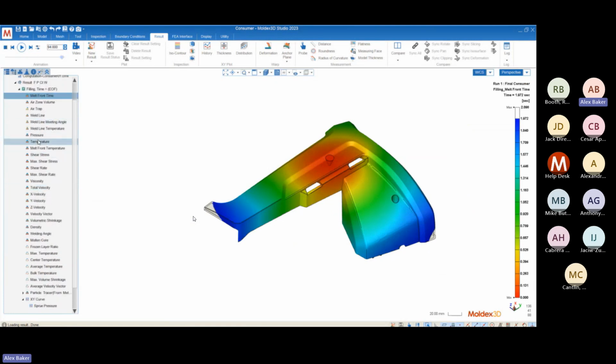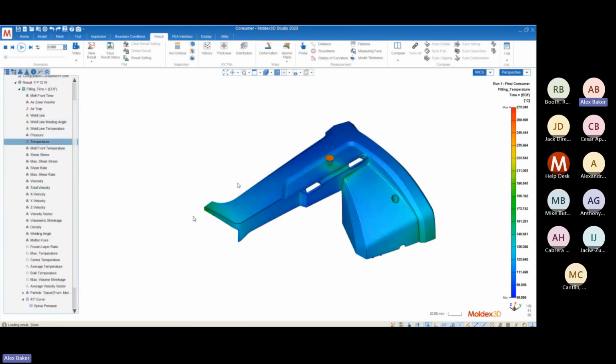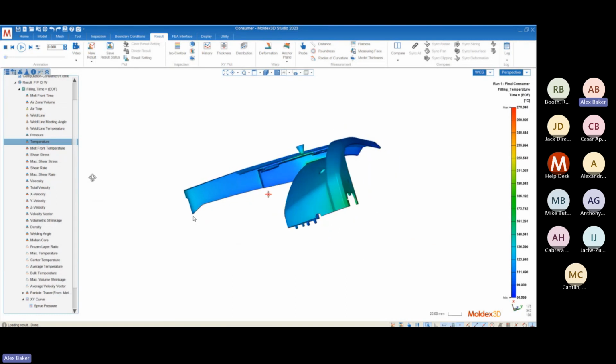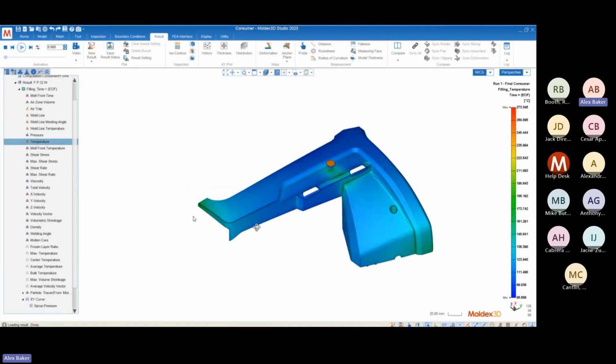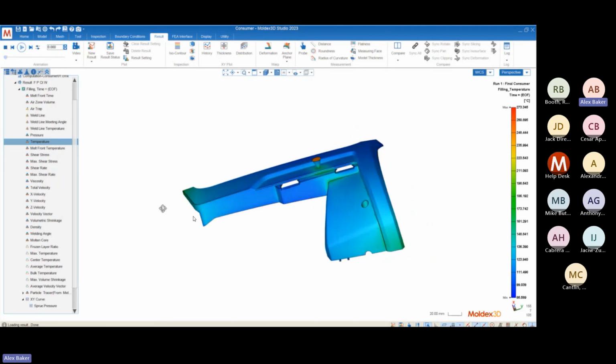Moving on to another result that I like to take a look at is the temperature. The filling temperature allows us to see how the material adjusted its temperature throughout the fill.